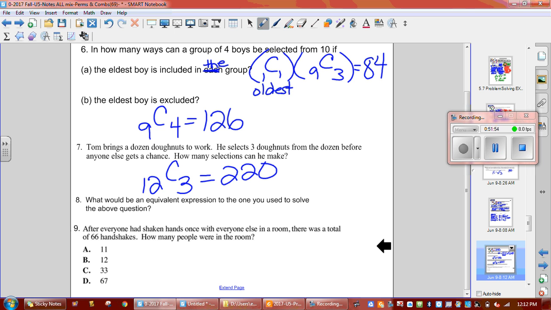The next one, number 9, the answer is B. We have a couple more. Number 10, the answer on number 10 is B. The only thing missing on B is they forgot to put English. English would be 1C1, but remember that only equals 1, and multiplying by 1 doesn't change the answer, so that's why they didn't include it in any of the questions.